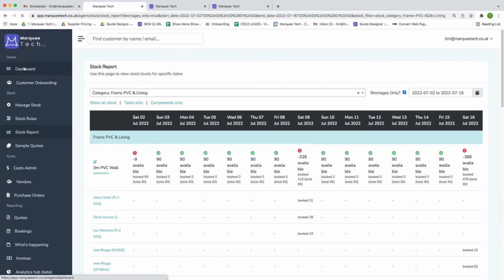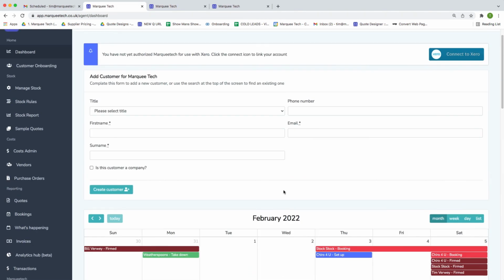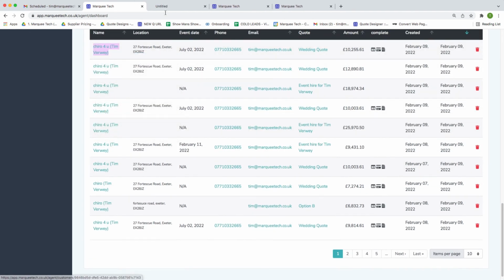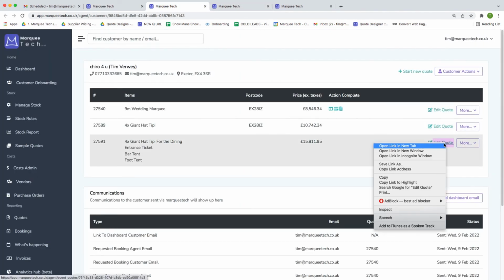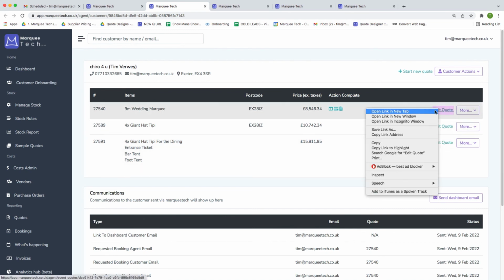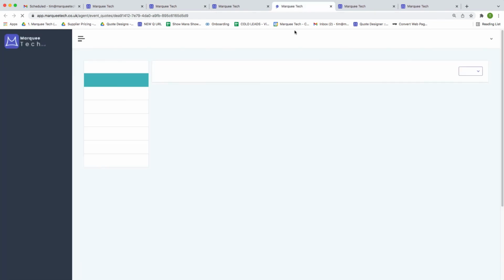Okay, what we're going to do now is go into the load list, and then after the load list we are going to wrap this demo up because I know it's been going for quite a long time, so bear with me another few minutes. Okay, so we'll look at two. We're going to look at the big festival type quote, and then also the more wedding quote. Let's go into that one first.